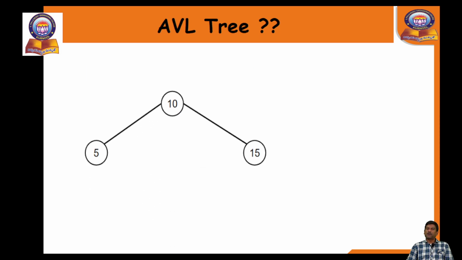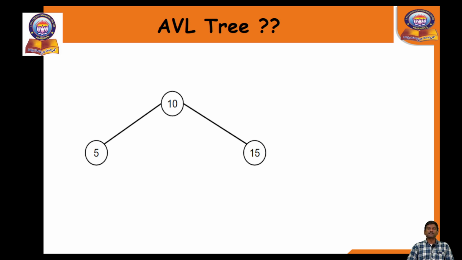To start with, we need to identify whether it belongs to the AVL tree or not. If you recall what I said about the AVL tree, it is also a binary search tree, and within the AVL tree the balance of any node should be -1, 0, or 1. Only these three possible values. And if it exceeds this range, then we can say it is not an AVL tree.